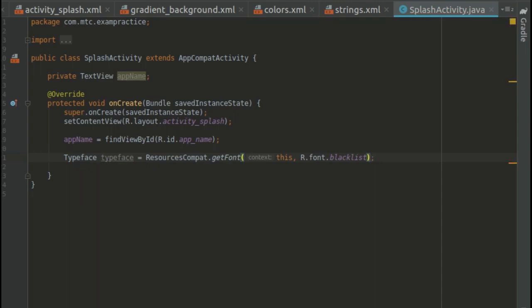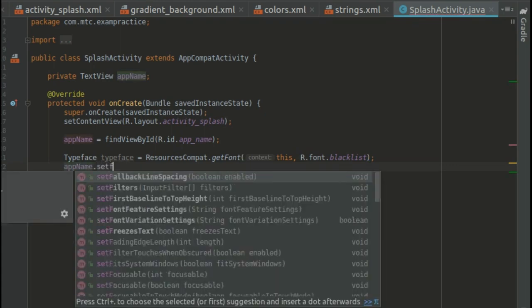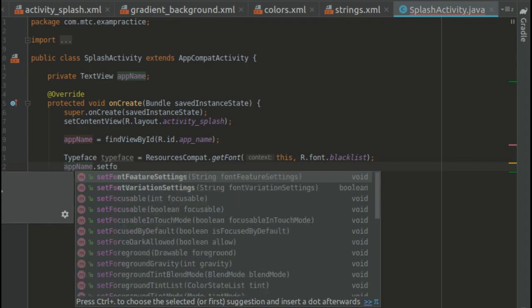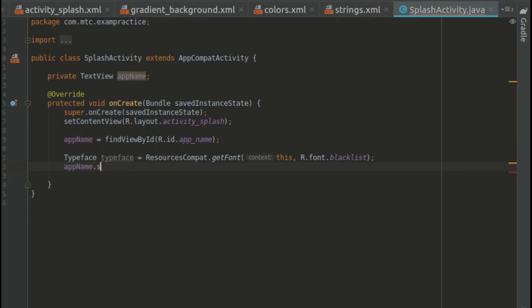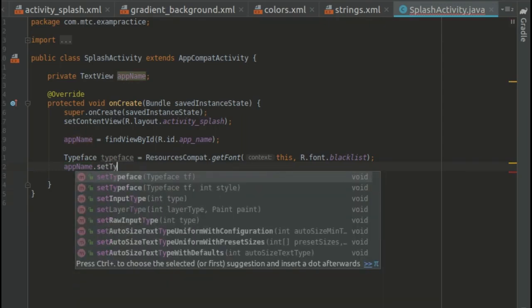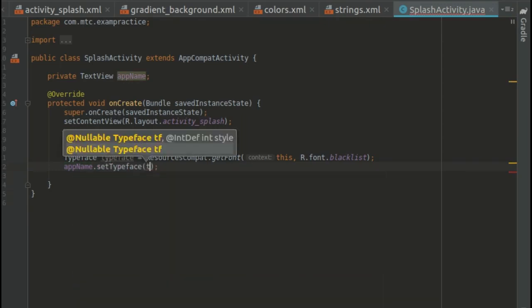Okay, so now we have our font. Now we will set this font to the app name. So appName.setTypeface, and we will pass the typeface we created above.